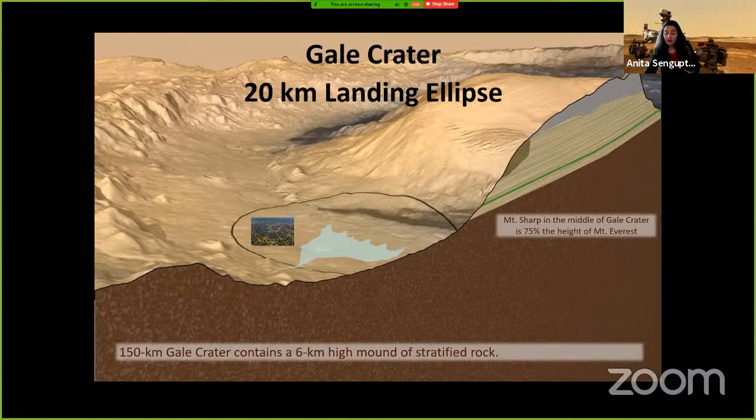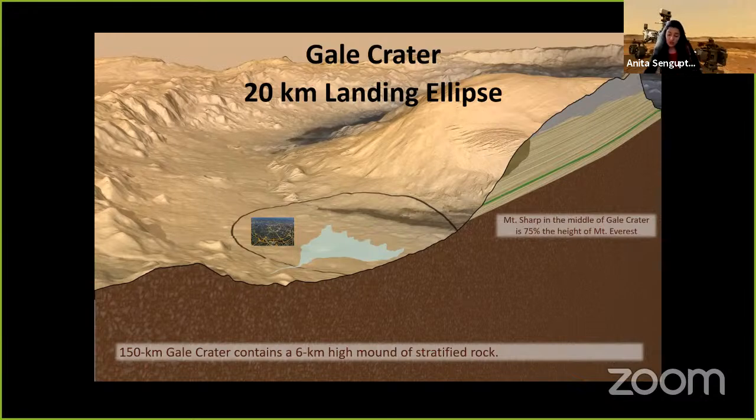And what's so difficult about it is that in the middle of the crater is a mountain, and on the sides of the crater are the crater walls, which means that if you are the rover coming in to land, you have to land in sort of a bullseye location so that you don't smack into the mountain in the middle and you don't smack into the crater walls on the outside. So that means you have to have a very precise landing system from so far away on Earth to be able to land in that small region, that small black ellipse or circle that you can see in this image.